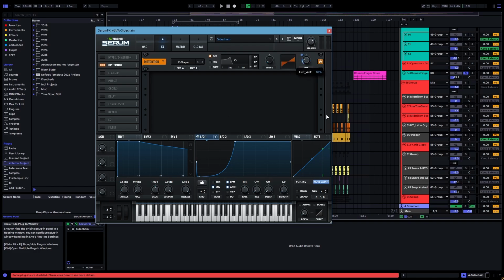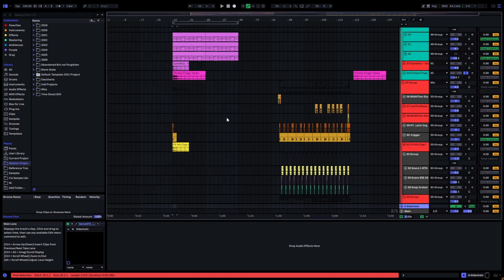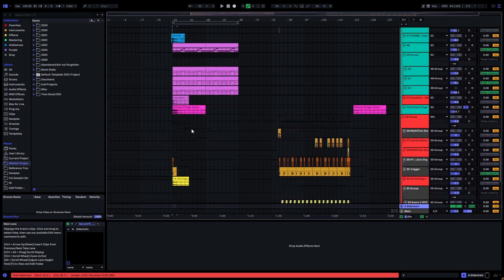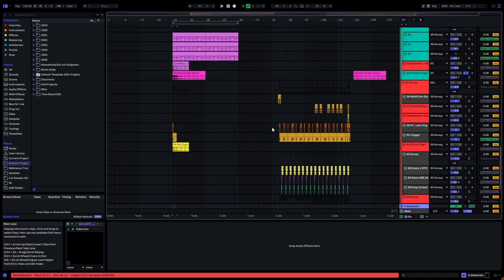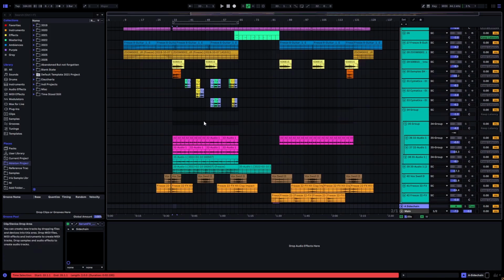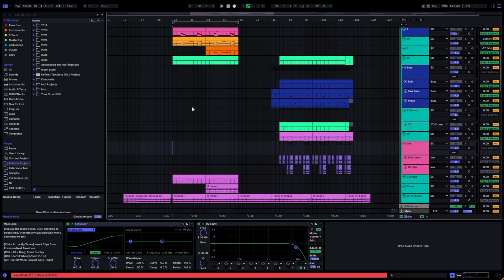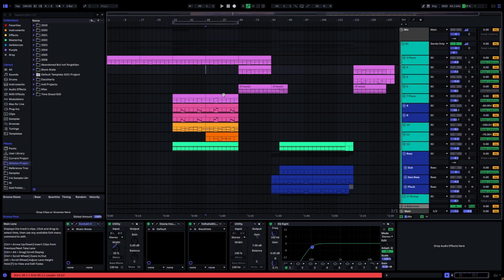So you mix from wet to dry. That way I had full control over the shape and timing of my sidechain. So yeah, that's what all this first section is in terms of those layers.